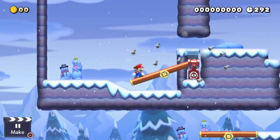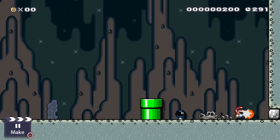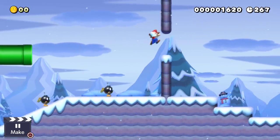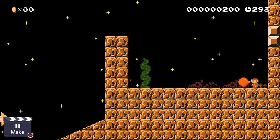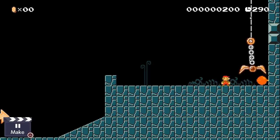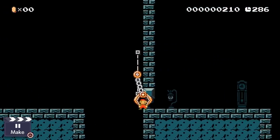One of my favorite things to do in Super Mario Maker 2 is to use Bob-ombs to break some walls. I put a giant wall so the level stops and then the player has to break some blocks to get to the next area. Sometimes I put the breakable blocks higher, forcing the player to grab the Bob-omb and throw it at the perfect moment. But what if grabbing the Bob-omb is out of the question — like if you're using the Super Mario Bros 1 theme? Of course the swinging claw is perfect for that! You can jump on a Bob-omb to kick it into the claw and wait for it to slowly bring it up — BOOM! The wall is now open!